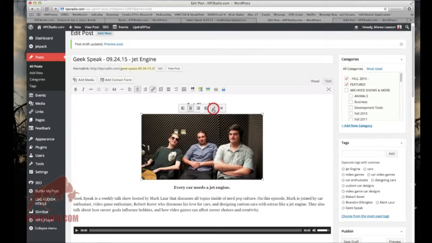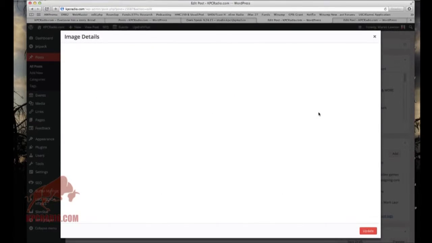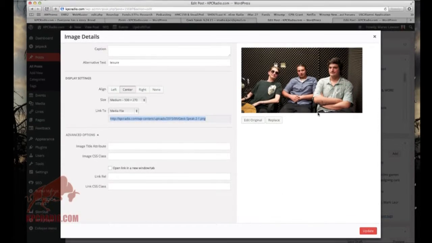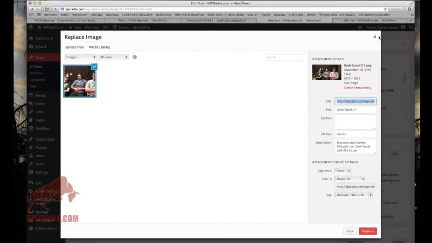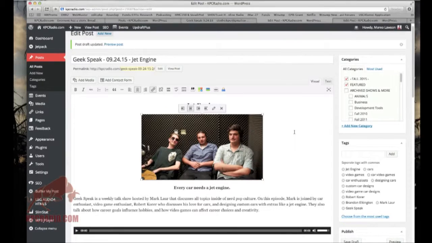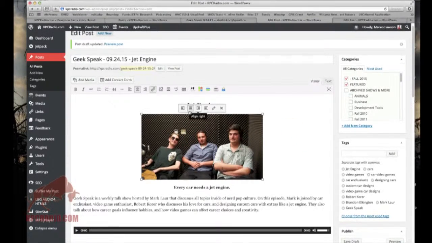So we're going to hit edit. We're going to click on the photo and then hit edit. Then we're going to go over here to where it says replace. Now, if you didn't see that, I'm going to go ahead and click off of here one more time and do it one more time for you. If I click off the photo, there's nothing there. But if I click on the photo, there's a little bar that pops up.